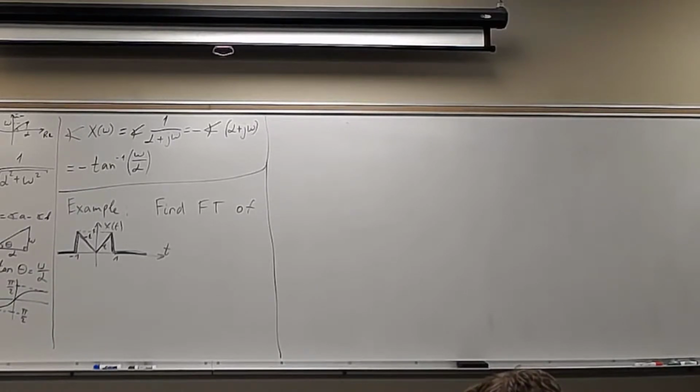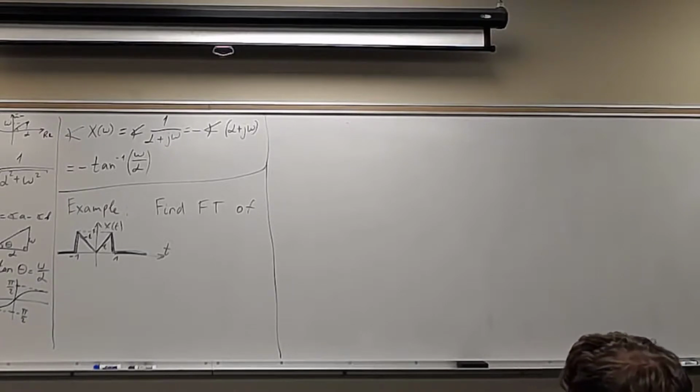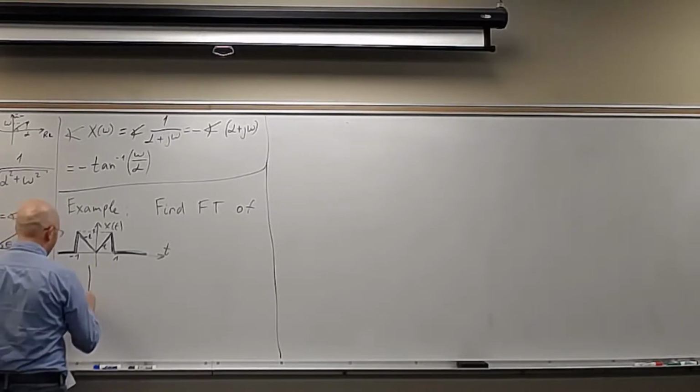Solving it graphically and using the table? There is just a cool trick here. You want to write that as a sum or difference of something that you have in the table. In the table you have triangles and rectangular pulses, right? You have a rectangle between 2 points and a triangle between 2 points. The triangle looks like that.